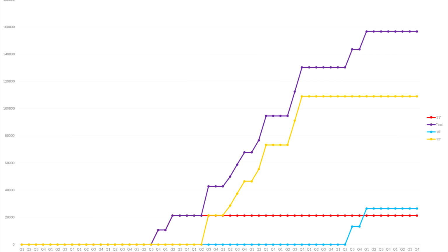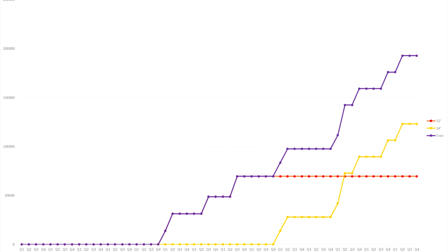The 2 Bardens, or Bayerns, depending on how you want to classify them, which are brought into service, just those 2 ships, again with 8-gun broadsides, between them have a somewhat greater broadside weight than all 4 Nassau class do, as you can see there just at the bottom right of the graph. And for the Americans, well, you've only got the 12-inch line, which initially matches with the total, as I said, so then it levels out as a red line, and then the 14-inch line, which, as you can see, climbs quite quickly, actually overhauling the 12-inch broadsides in about the middle of the war, 1916-ish or so.